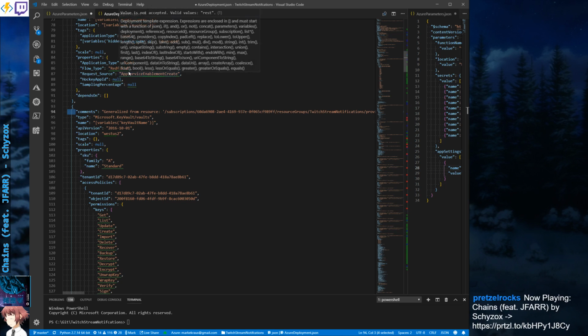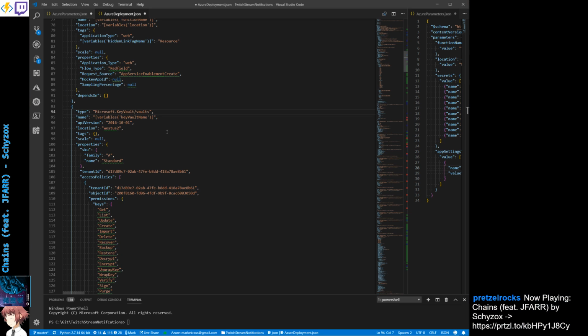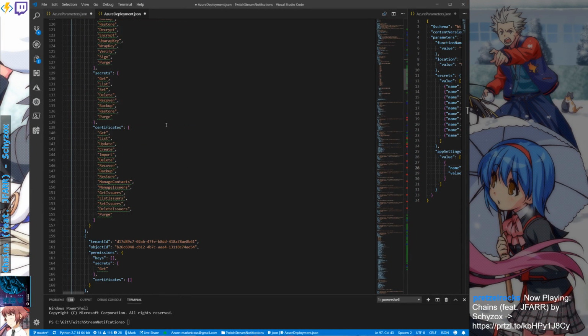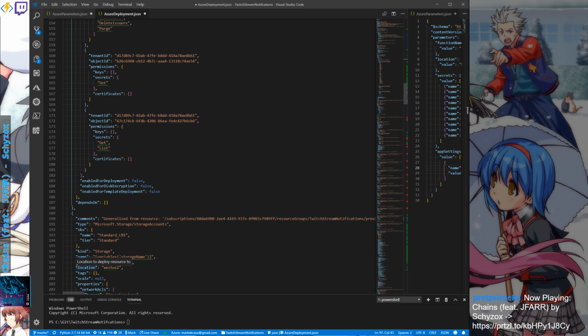All right, so on to the next resource. So this resource is the key vault. Use the key vault name here. Location again needs to be the variables. Let me see if there's some other location West US 2. Let me just do a search and replace on these.